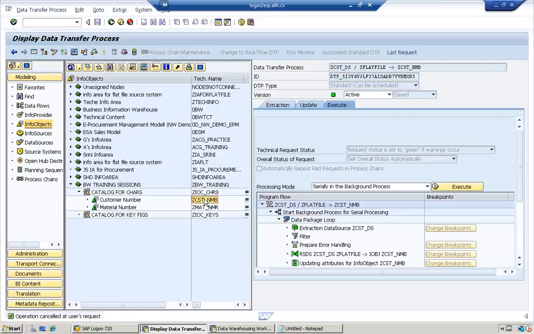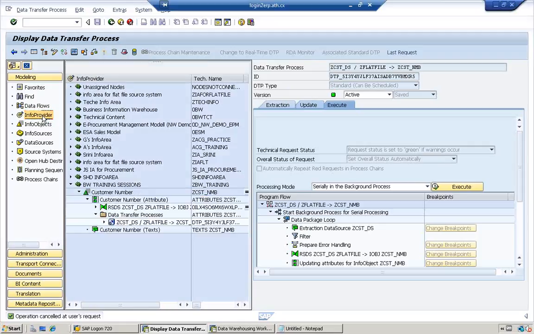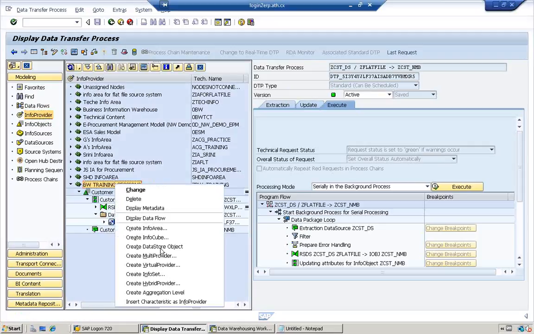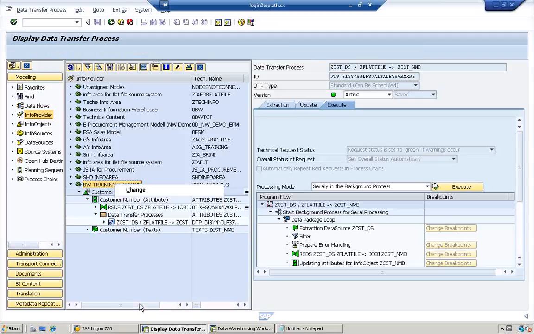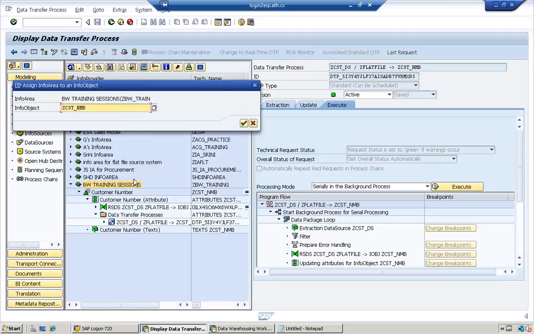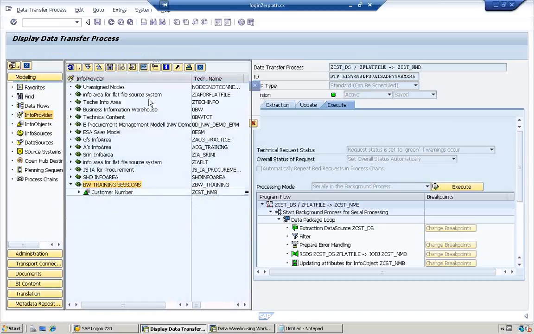So copy this technical name and then go into the info provider submenu and right click on your info area, and you have to choose the last option, which says insert characteristic as info provider. Once you click on it, the system will ask you the name of the info object. Mention the name of the info object that you want to import. Once you click on it, that particular object will be brought into the info provider menu.